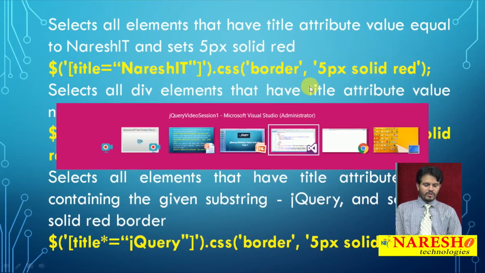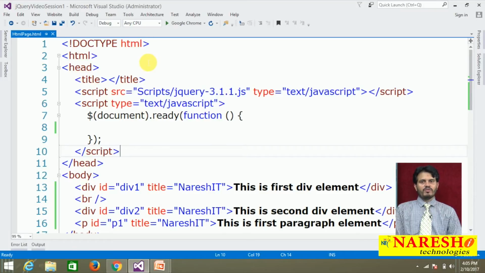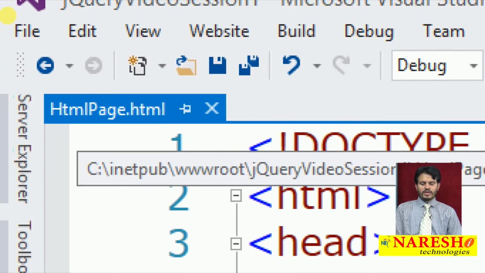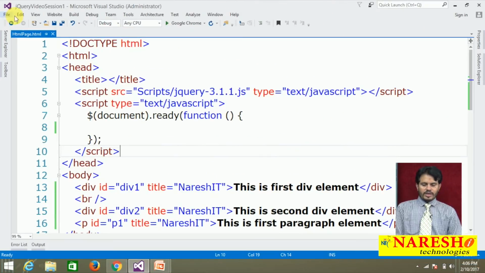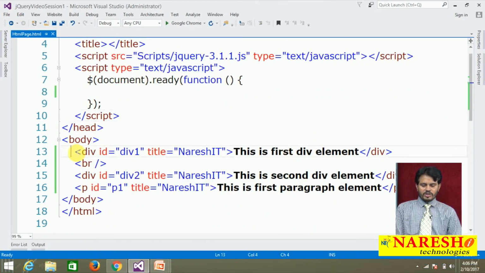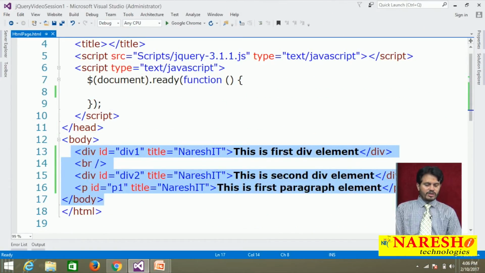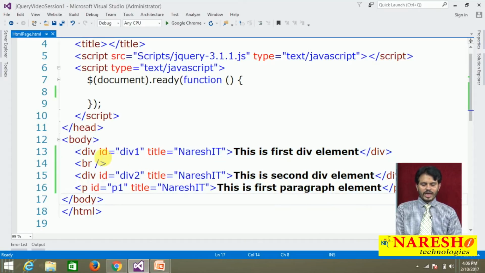For this, going to Visual Studio where I have one website project, or you can have an HTML website project, any website project. In the website project I have one HTML document, named HTML page.html, and in this document I have some HTML elements defined in the body section, like a div with an ID, a title is available and the title value I have specified over here is Naresh IT.